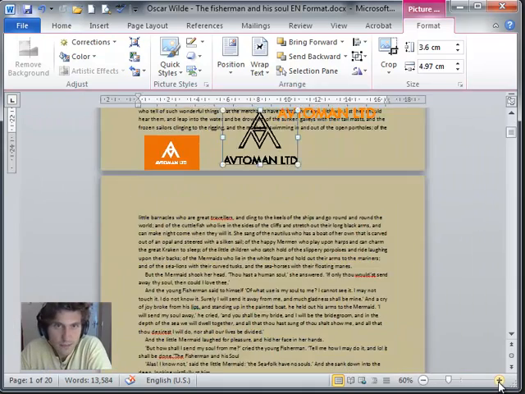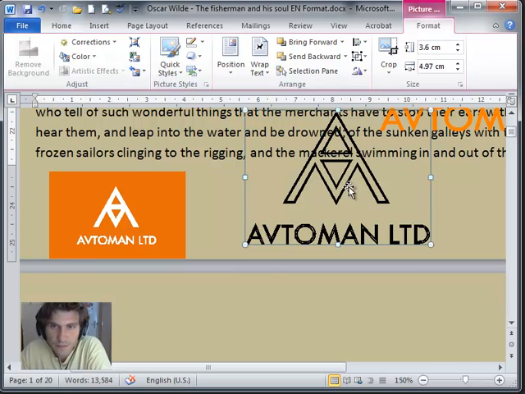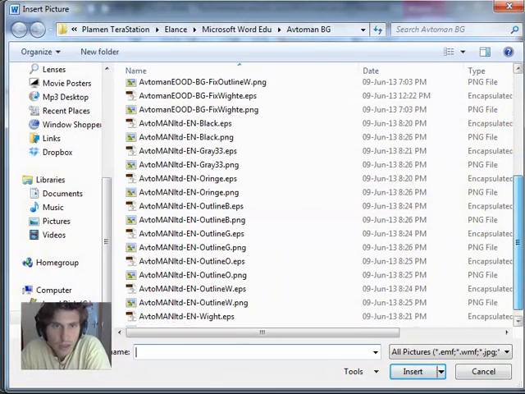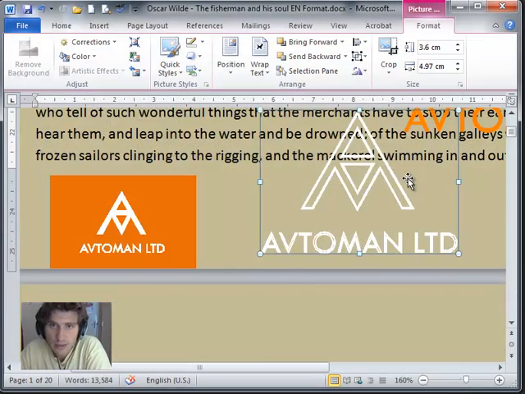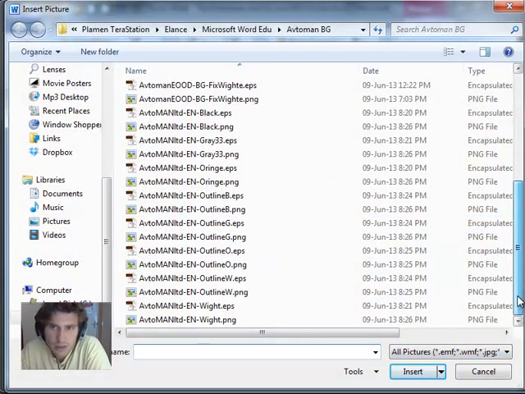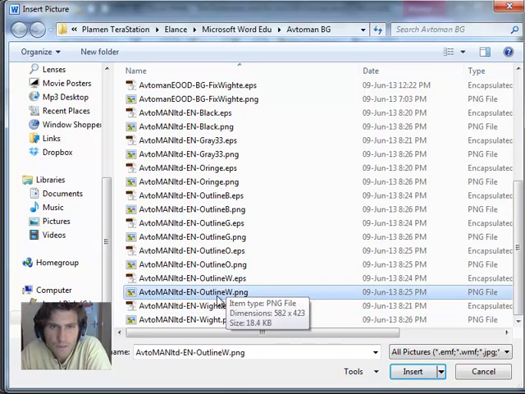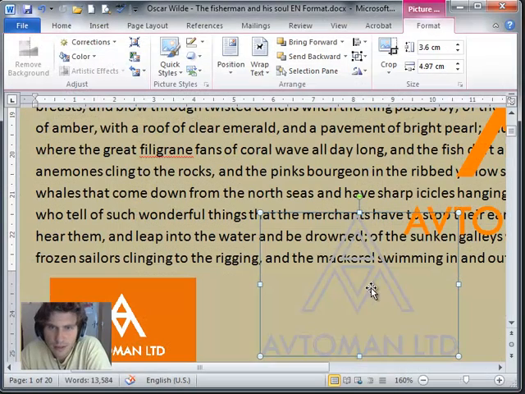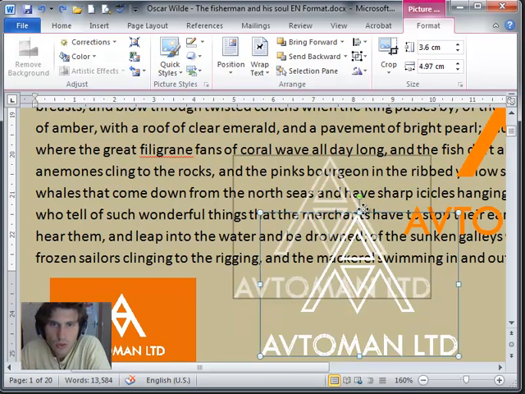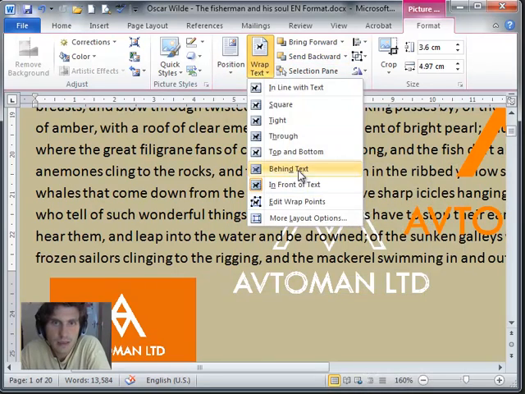This is just outlines, and I can replace it, even change the picture. I can replace it with white outlines, like that, or with gray outlines. I make those logos because you need Adobe Illustrator or another vector program to make different types of your logo. Gray, yeah. I don't like the gray. Actually, the white was better. So I can move it behind the text, like that.